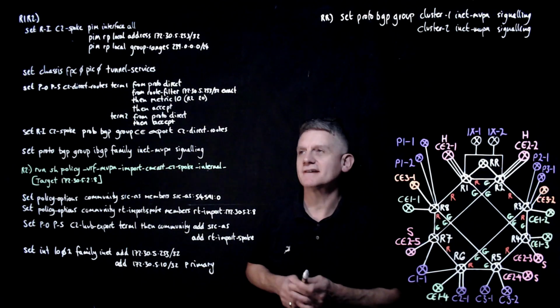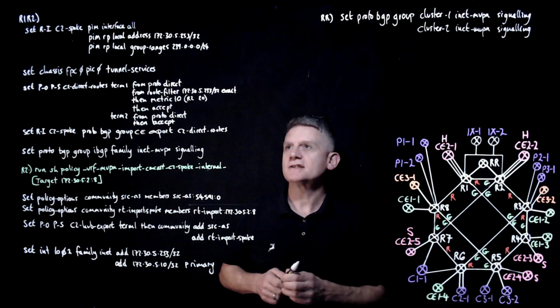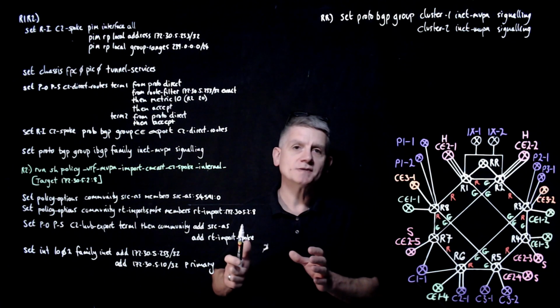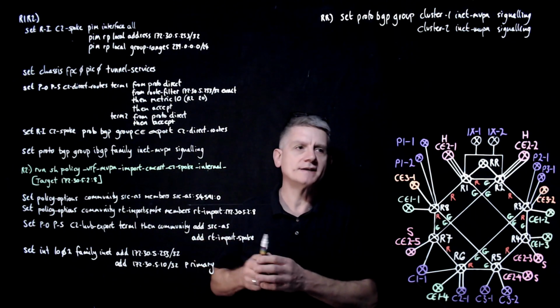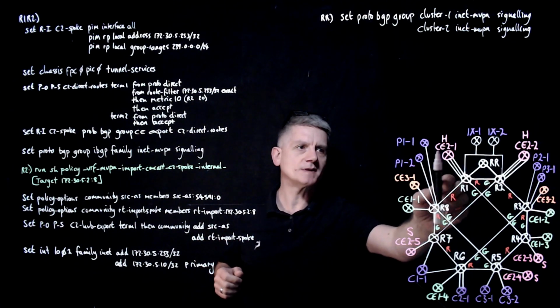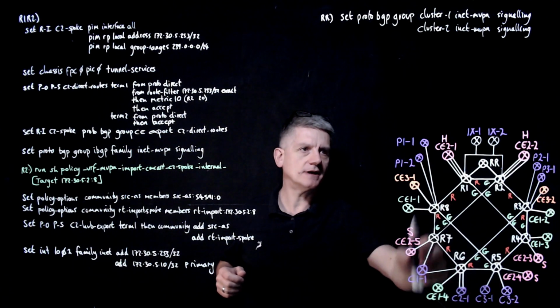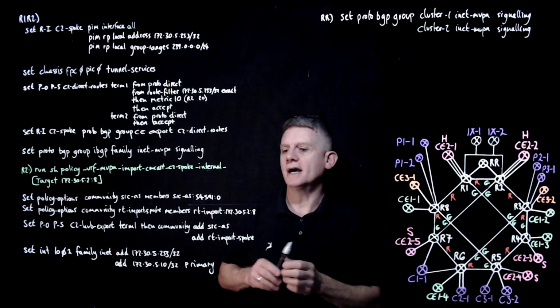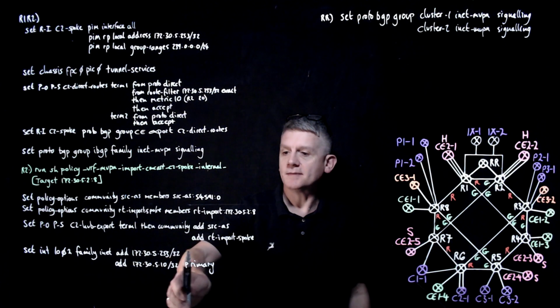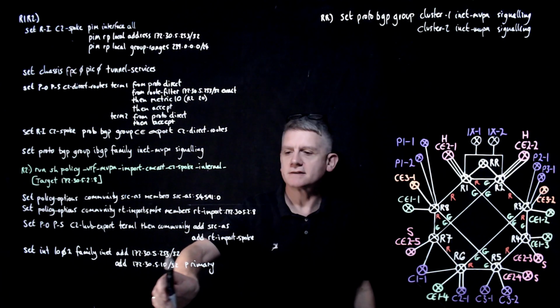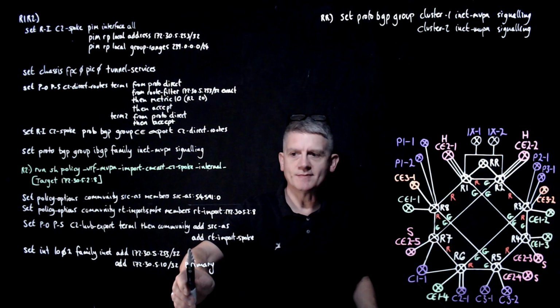Okay, so let's get the multicast on the C2 spoke. So the first thing we notice in this one is that we're going to be running the rendezvous point for the customer here on our hub sites. We're in the hub and spoke here in the pink. So to do that, we're going to be setting some new IP addresses that are going to be Anycast. So router 1 and router 2 are going to share the same IP address.